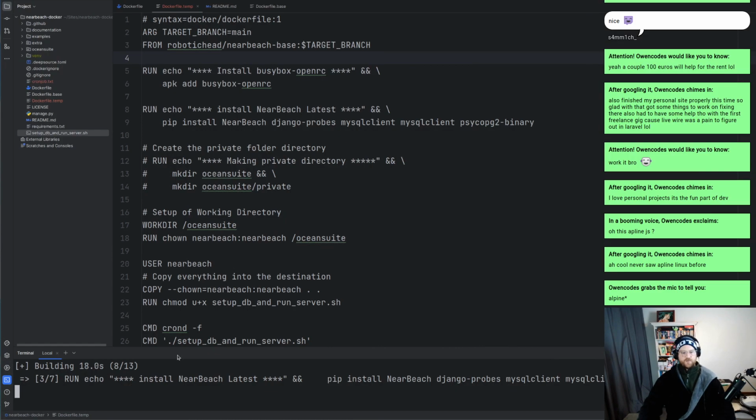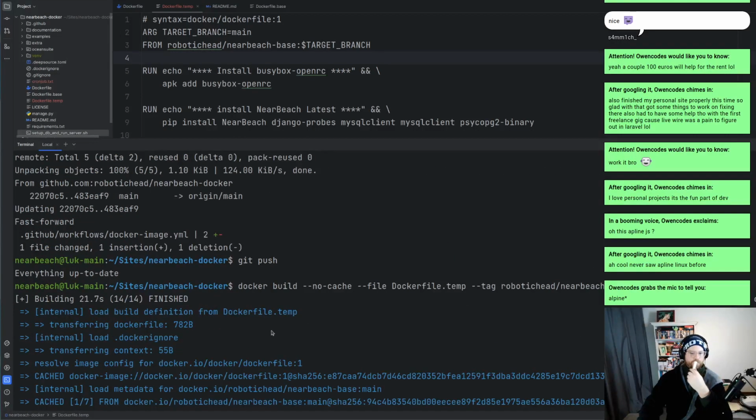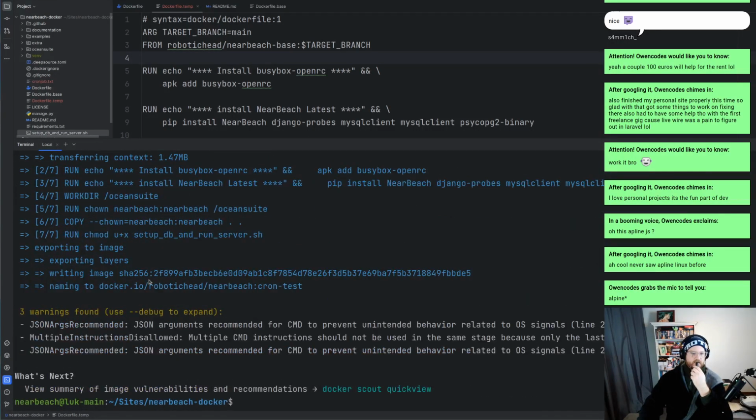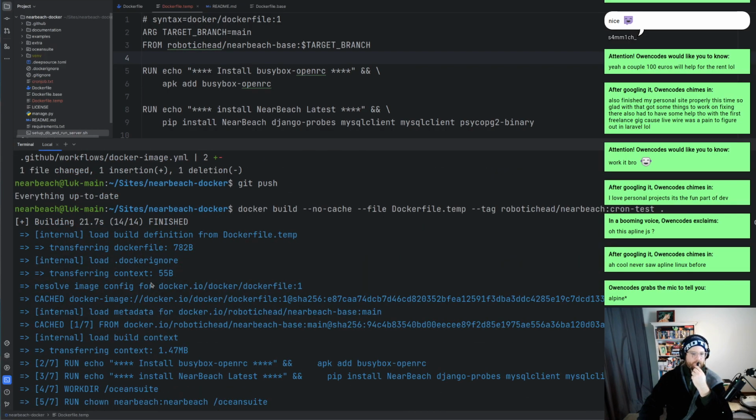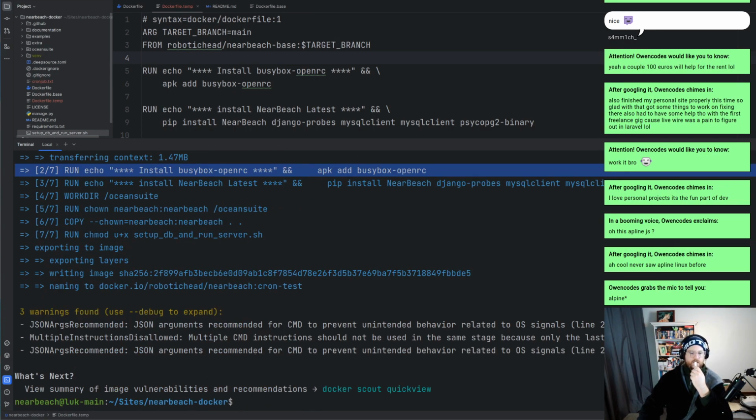This shouldn't take too long to actually install. In fact, I should do this. So it should actually tell us... Yep, there we go. It installed that with no problems.